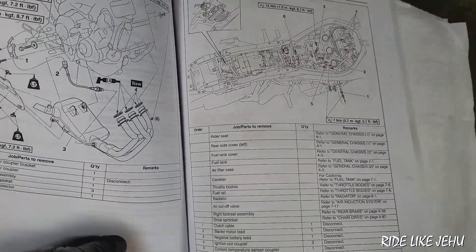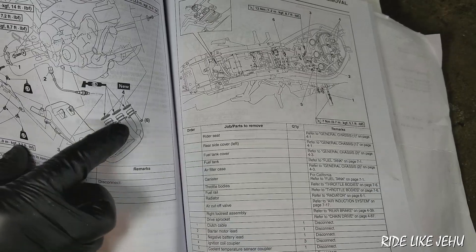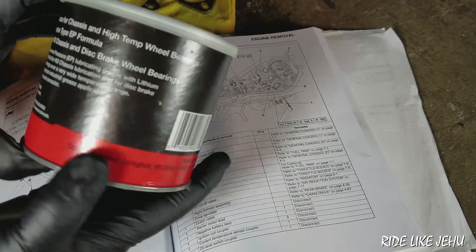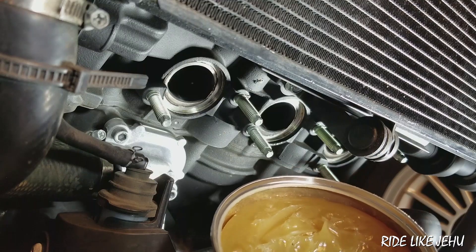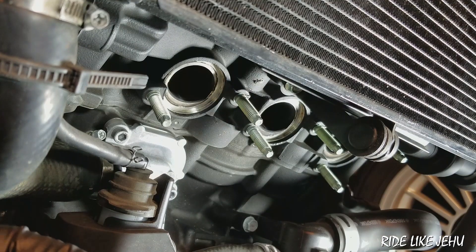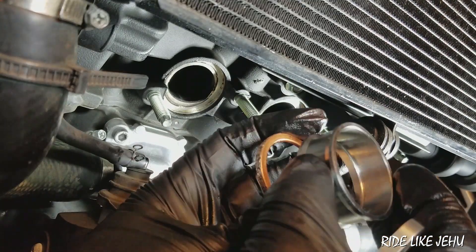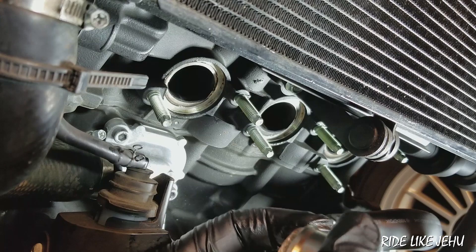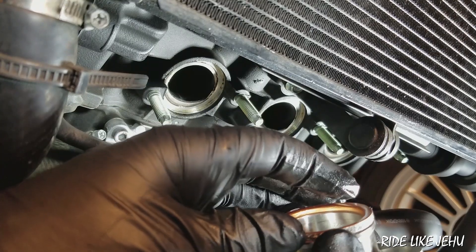Looking at what we need to do: the Yamaha manual calls for lithium soap based grease, so since this is an exhaust system that gets very warm I'm using a generic high-temperature wheel bearing and disc brake grease which is lithium complex base. I'll assume that meets the requirements. I get a little bit on my finger and thumb and just run it around the surface of the seal. Then the spacer needs to go against the seal with the lip facing the engine, and the flange goes against that holding it against the engine over the studs. I'll try to prop the whole stack as one piece held between my thumb and fingers.